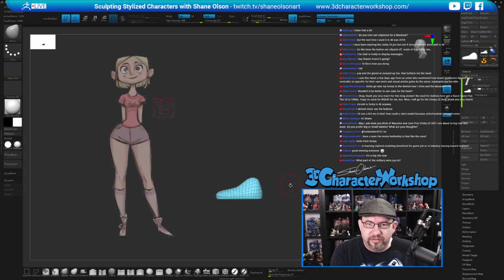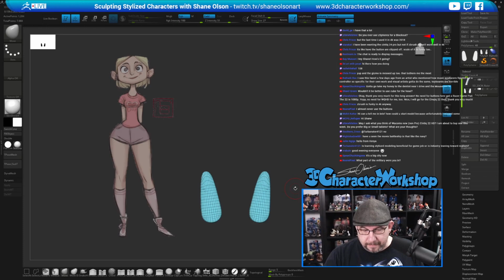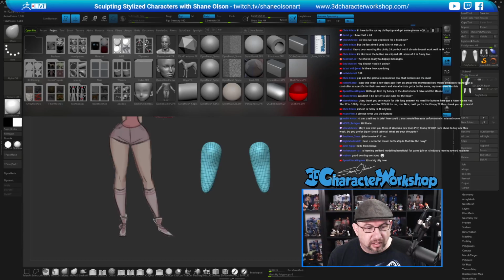Do I ever use ZSpheres? Yes and no. It depends on the goal of the character. I usually block out in primitives like this, but for ZBrush 2020, I made 100, to be exact, ZSphere blockouts of animals and creatures and insects that ship with 2020. You can find them in ZZoo, which is right here. You double click on that. This is full of ZSphere mannequins that I made. There's like 100 of them in there.